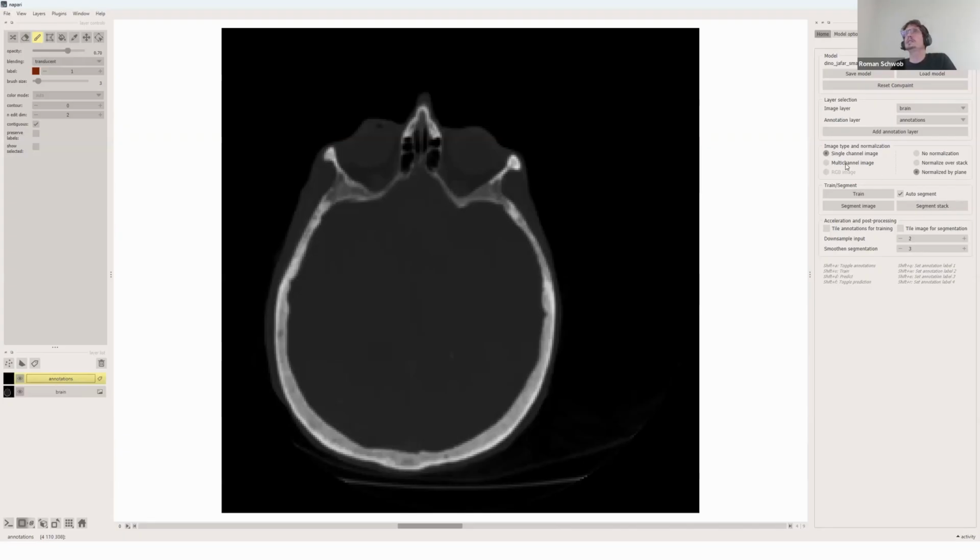And what you can see here, what's different now is you can actually choose between single channel and multi-channel image. So this is very important, that if you're loading higher dimensional data, that you're consciously deciding the right image type. Because if we tell Convpaint now it's a multi-channel image, it's going to do what I showed you before in the slide. It's going to try to capture all the information for one pixel across the third dimension. And that's really not what we want here.